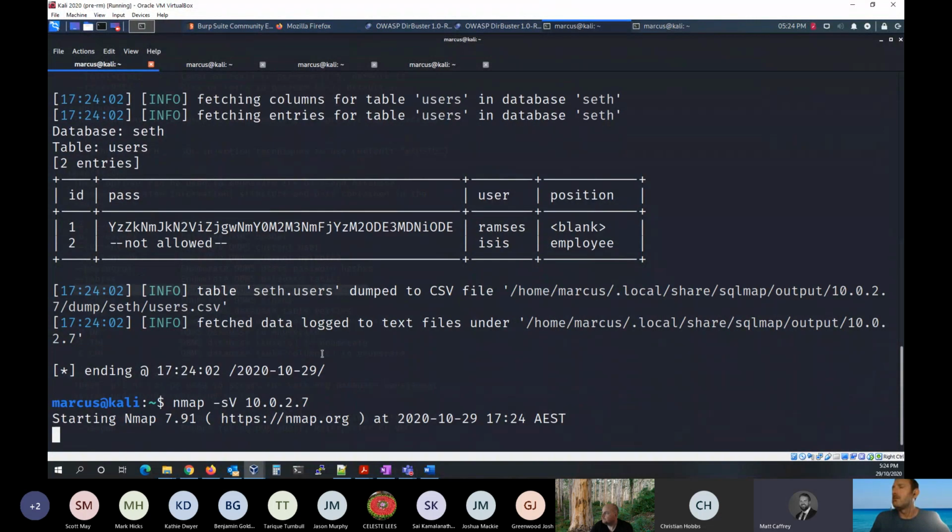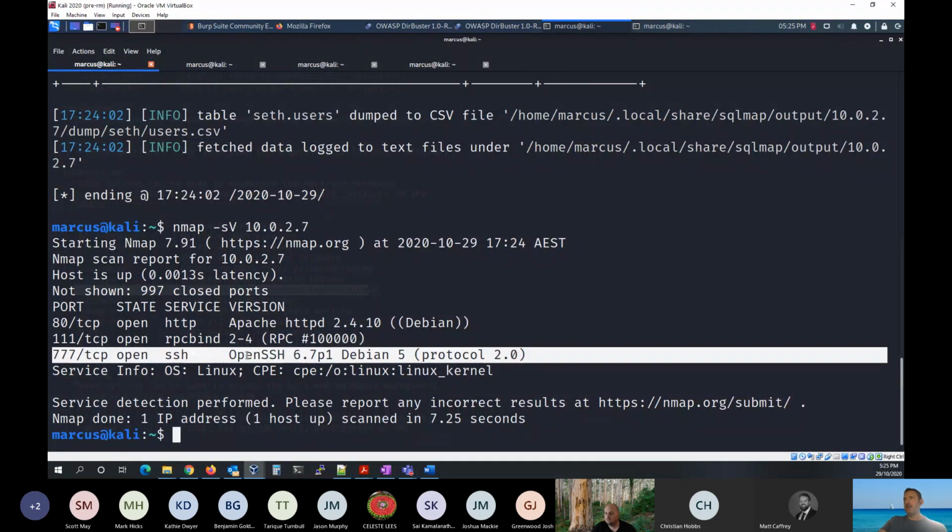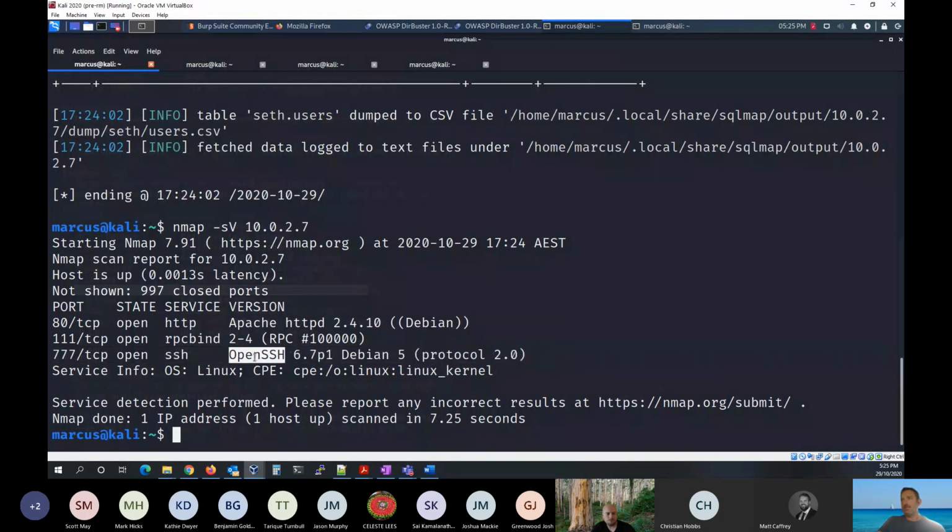Yeah, it's 111 and 777. So port 80, 111, 777. Okay, fair enough. 777 has what though? Shell. Yeah, that's got OpenSSH, right? So it's an SSH service.